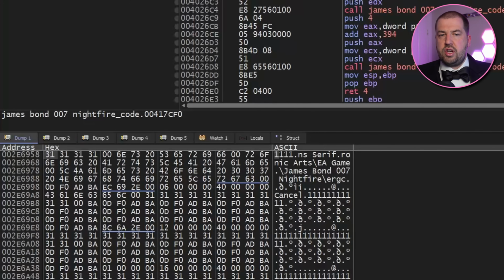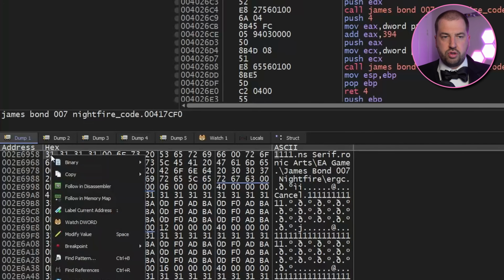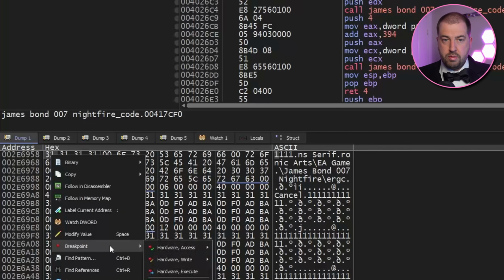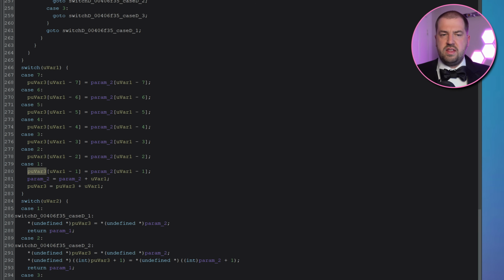So now we know the memory address the characters are read into, we can set a hardware breakpoint on it so the debugger will stop when the code reads from it, which presumably it will have to do at some point if it wants to validate it. So we've stopped in this misery. Let's set a breakpoint on this function and rerun it to see what its arguments are.